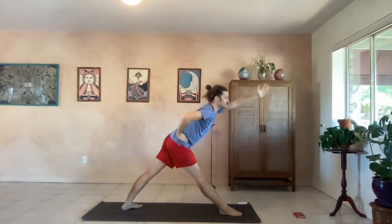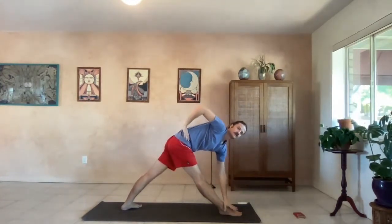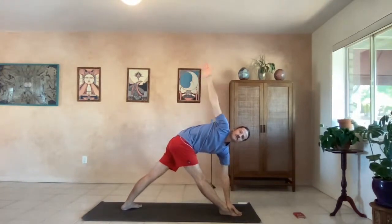Left arm's going to guide you forward and you go about halfway, and then you twist. The left hand lands down, the right arm reaches up. Stacking the shoulders, opening from hand to hand. Feeling long from the crown of the head to your tailbone.